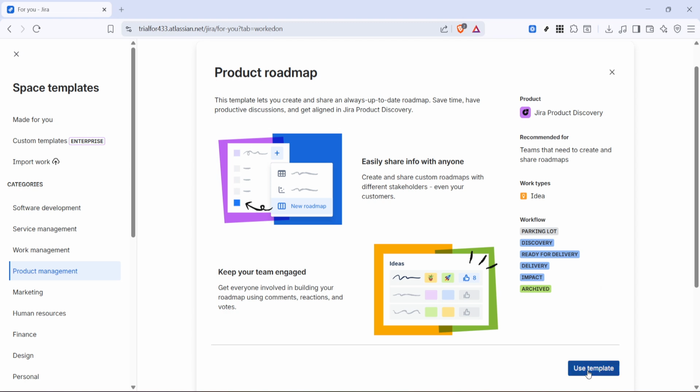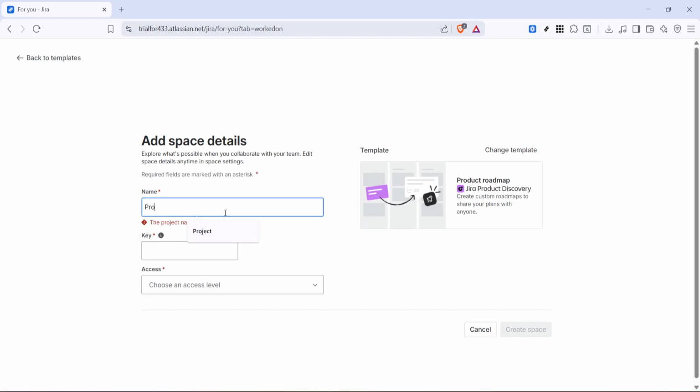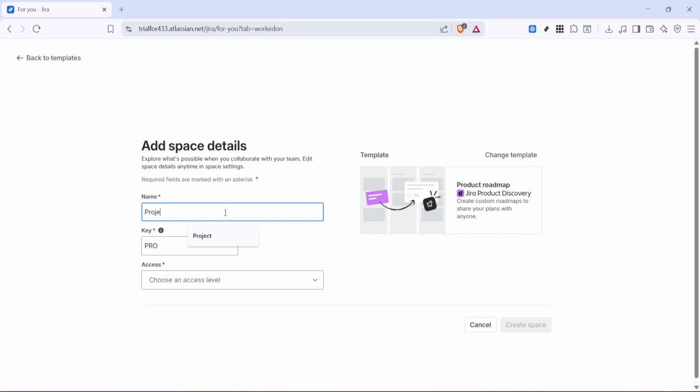When selecting one, just focus on choosing the template that best matches the kind of project management process you want to run. Next, click on Try this template. This tells Jira to start setting up that template for you. Think of this as applying the framework to your workspace so you can begin customizing it. It saves time and gives you a practical starting point instead of forcing you to manually create every section yourself.